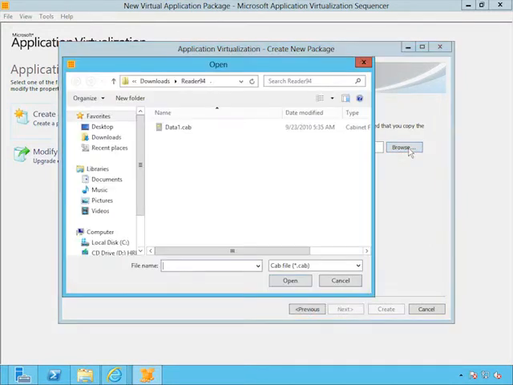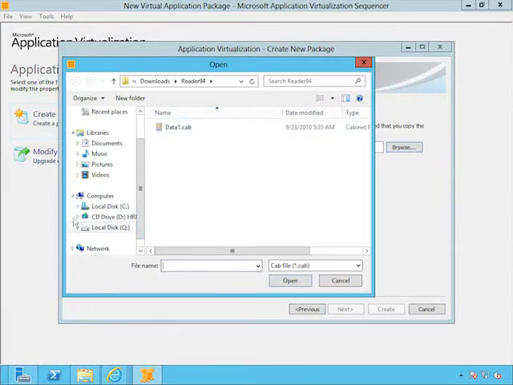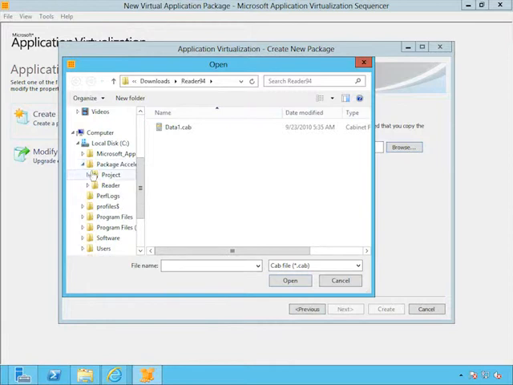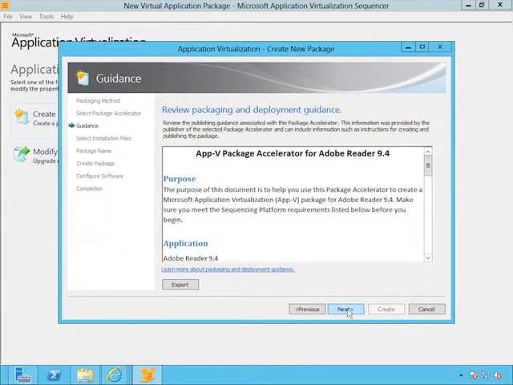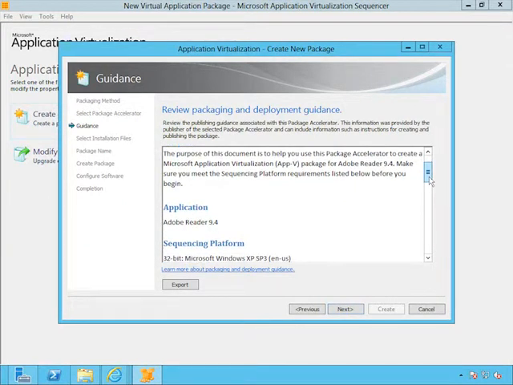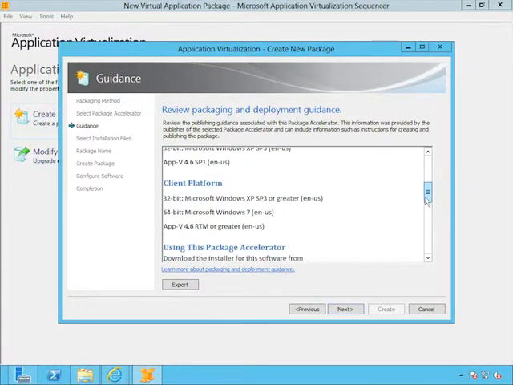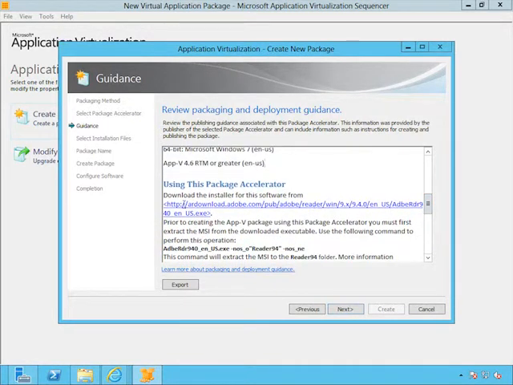So I'm going to select an accelerator here. I downloaded an accelerator and saved it into this folder. This is the accelerator for Adobe Reader. Now, you might recall that CAB files are really just files that contain a bunch of other files, and if you were to look into this CAB file, you would see a whole set of files that make up the accelerator, a bunch of text files. Now, the accelerators are pretty nice. As you can see here, it's got basically a README file. This file has a whole bunch of information about how to put together the package. And if you scroll down, it tells you which platforms it runs on, any requirements. It even gives you a direct link to where you can get the executable file. Adobe Reader is completely free, which makes it rather easy to get.